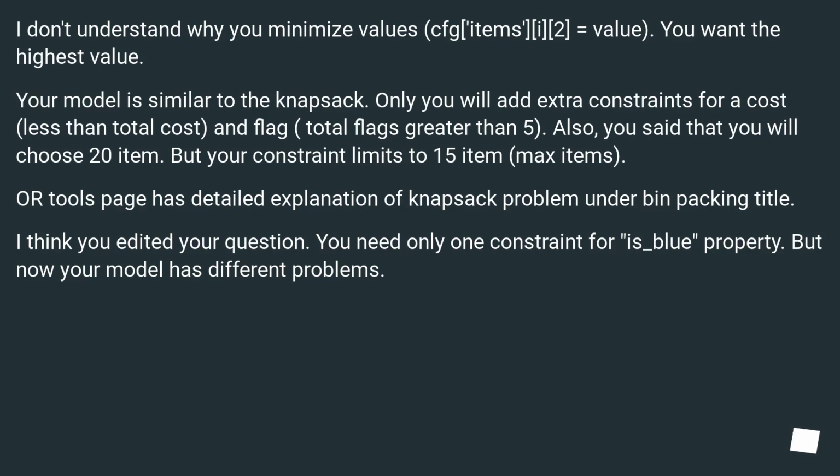Also, you said that you will choose 20 items. But your constraint limits to 15 max items. Ortools page has detailed explanation of knapsack problem under bin packing title. I think you edited your question. You need only one constraint for is_blue property. But now your model has different problems.